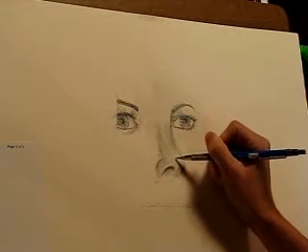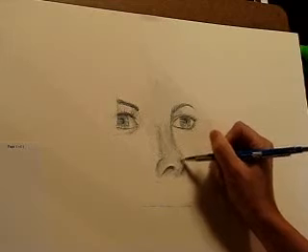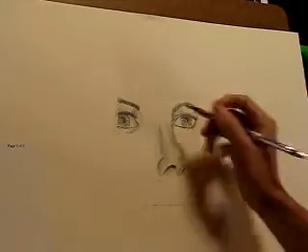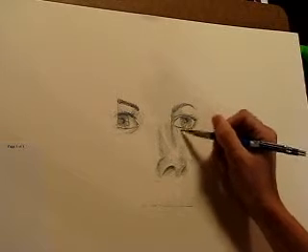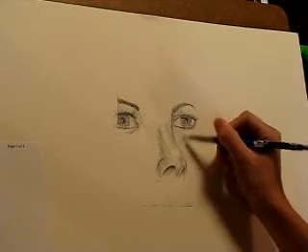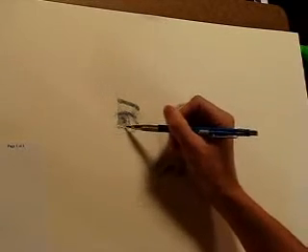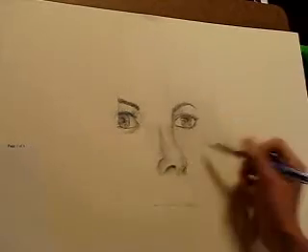Basically, what makes up shapes in a realistic drawing is just the difference and contrast of different tones. I let this side stay clear and this side has tone on it, which makes you think something is popping out. But I can easily go in and add a light tone on the clear side — you'll still see the nose popping out because of the contrast. I usually draw left to right but I'm breaking that rule at the moment.